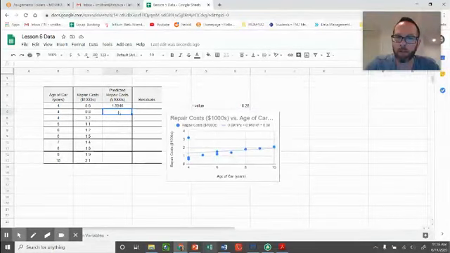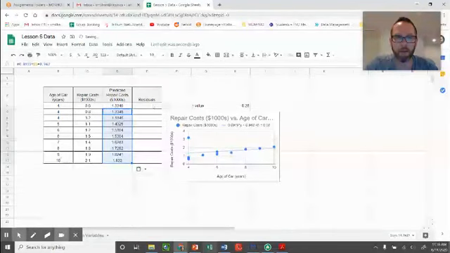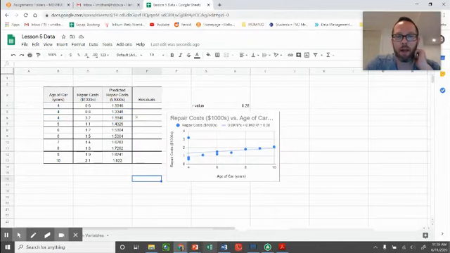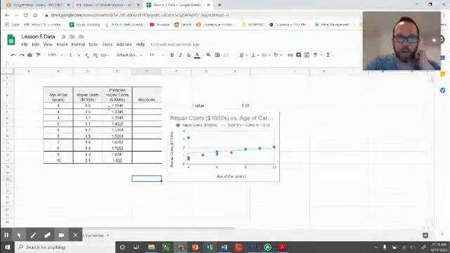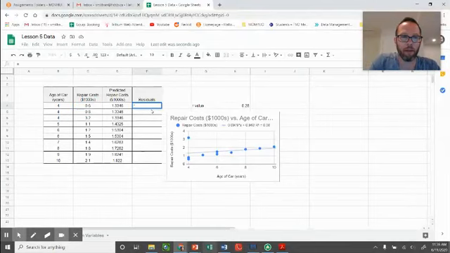$1,300. Now, I don't need to type that in every time. If you Control C to copy, then highlight the rest of the unfilled slots and Control V to paste, it updates it for us, which is awesome. And you notice these first three are the same because it's the same for 4 years, 4 years, 4 years. Now we can get the residuals. We get the residuals by taking the data value and subtracting the predicted value, the line of best fit value. So we're going to do equals, and I'm going to take the actual value, and in this case, it's C4.